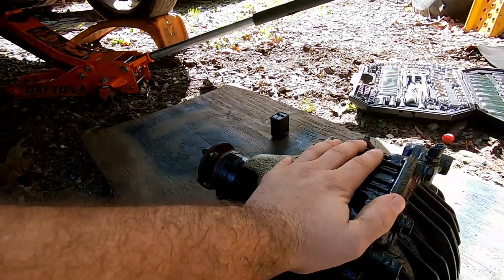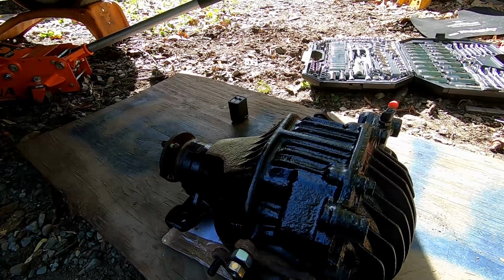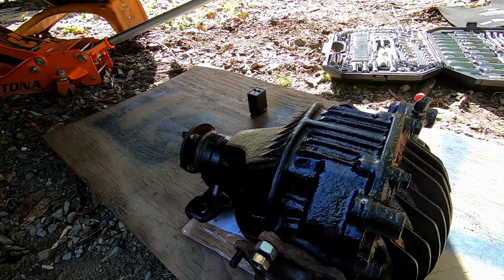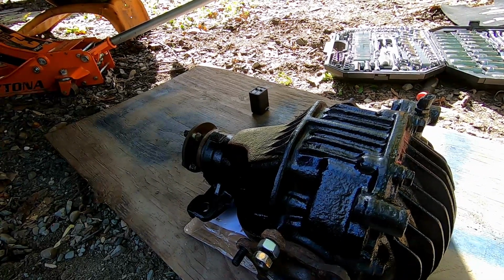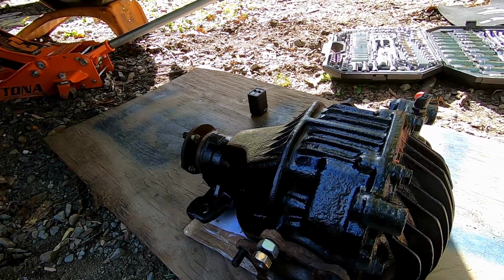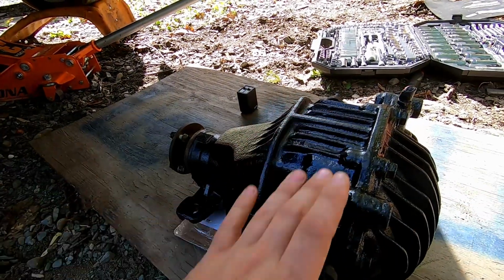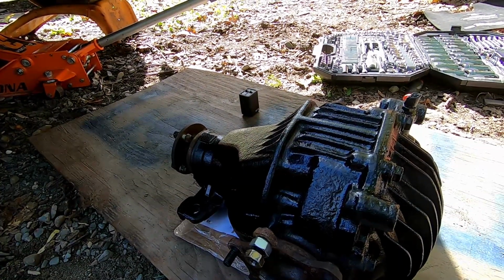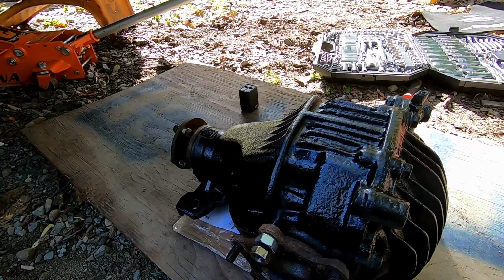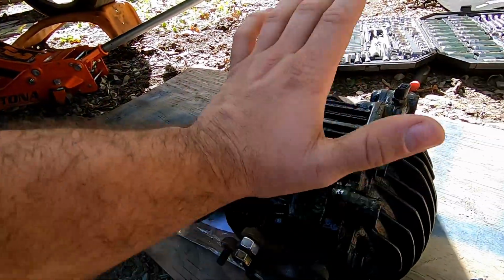And then you take your gear ratio and you can actually find out what you're going to be at as far as miles per hour at a certain RPM. In this particular case, you're looking at around 57, 58 miles per hour at, I think I have it at 2700 RPM, something along those lines. The biggest concern was that it would make this not really drivable on the highway, but I'm pleasantly surprised with the situation we have. It cleaned up really nice, and it wasn't leaking.